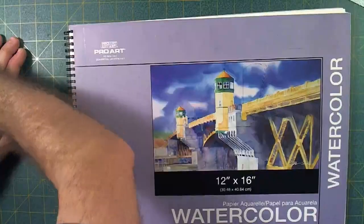Today is the day before Mother's Day, and I thought about doing a Mother's Day special painting, but then I thought, you know what, that's a personal kind of thing. I'm going to do my own thing for Mother's Day, and I'm going to stick with what I had planned, which is right over here. Let's get to that if I can do this properly.